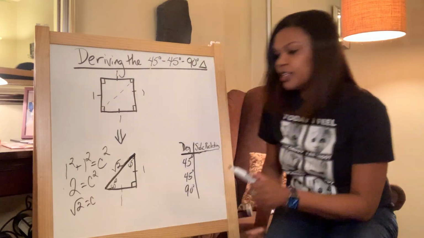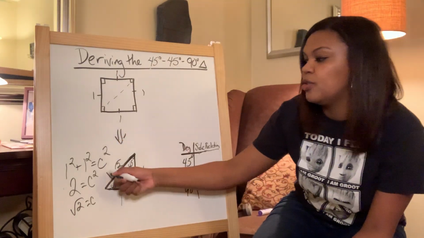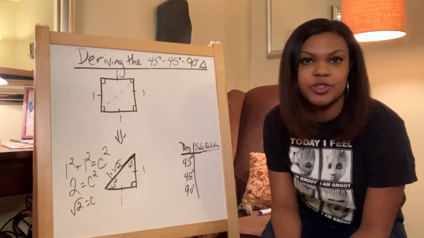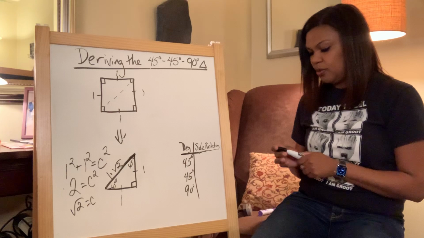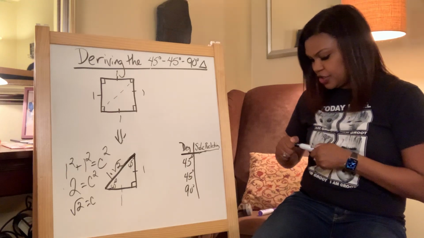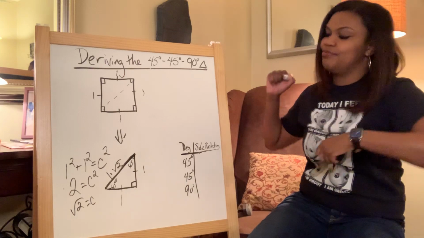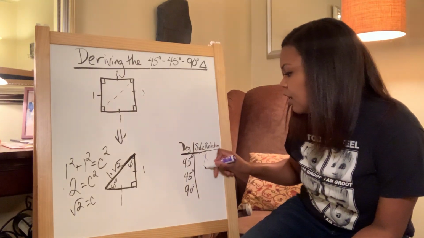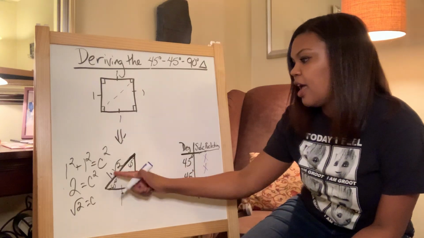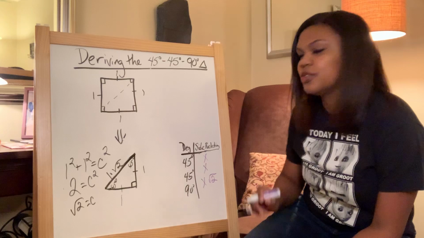Now, if you'll look at this, you can also think of this as putting a 1 in front of it, the one that would match up with the other two side lengths. So if we wanted to come up with a ratio relationship or a side relationship, you can think of the following: x, x, and x times the square root of 2.